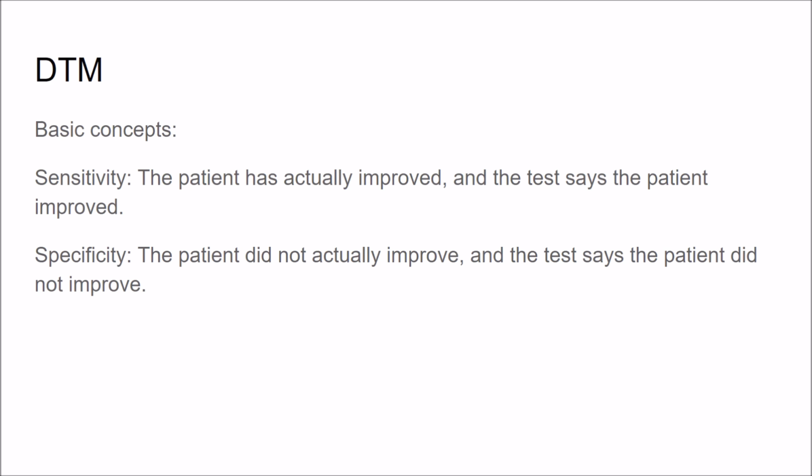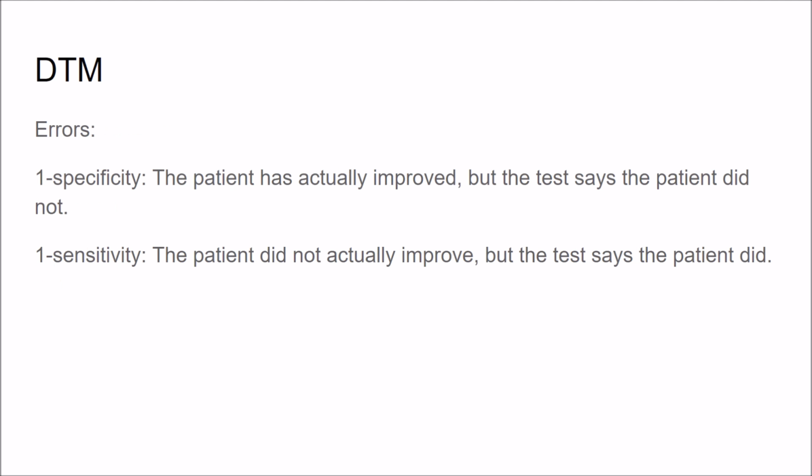In the opposite scenario, when the patient actually did not improve, so what has happened is that for whatever reasons the patient has not responded to your treatment. When you apply the outcome measure or clinical measurement, the test that you actually apply also says that the patient did not improve.